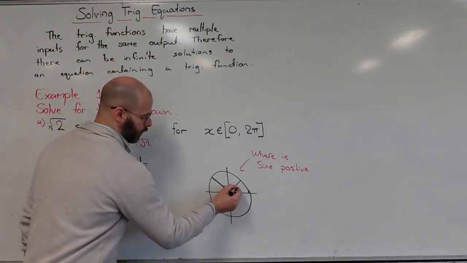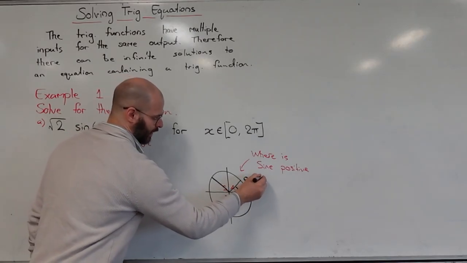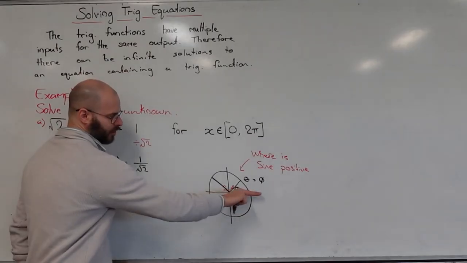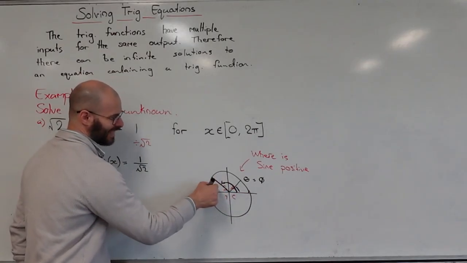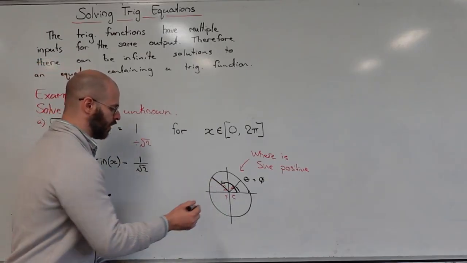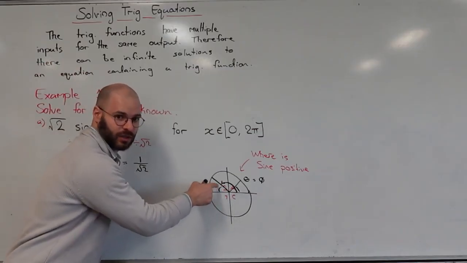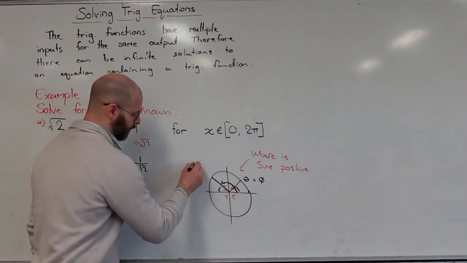Now quadrant 1, we're looking at theta, which is this guy here, and that is the same as our non-right angled trig questions, where we just do the inverse and boom, there's our answer. Now for the other ones, starting at the positive x direction, we're going to swing our angle all the way like this, and this is our theta here. Now if we tried to take the angle measurement over here, or of this one here, it's going to give us this interior angle here, not the exterior. I'm going to call the interior angle phi.